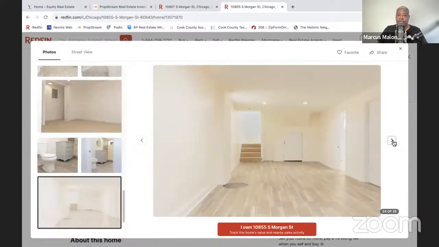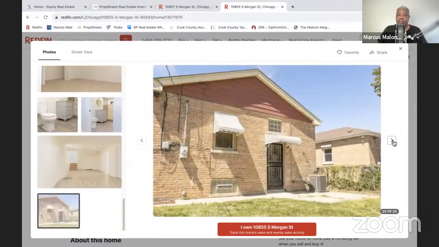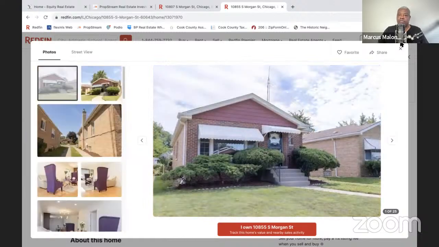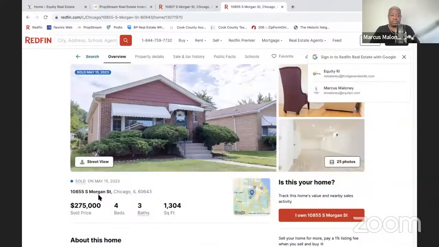So as I'm looking at this, I'm like, okay, the basement is finished. There's additional bedroom and bathrooms in the basement. We have central air. So that's one. So we know that this one here, property 108th and Morgan, so you're on the same street. It sold a couple of months ago, same square footage, same beds, pretty much same baths, 1 block up the street, sold for $275. So immediately you can look at that and you can say, hey, you know what? We got a good solid comp at $275, right?